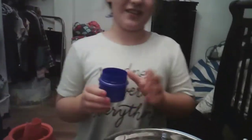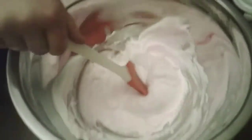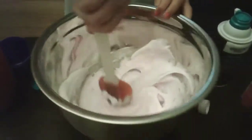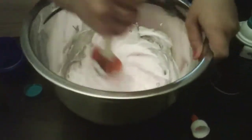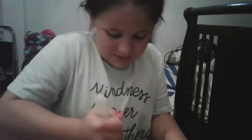Oh, it's blue, so it's going to make my slime a little blue. Oh, it might be purple. Put a little bit more, I think. No, I want to try a little. I don't want to overactivate it. Let's see. Will it be a success or will it be a failure? Look, it's like getting together. I'm going to whip it. Not whip it, but, you know.